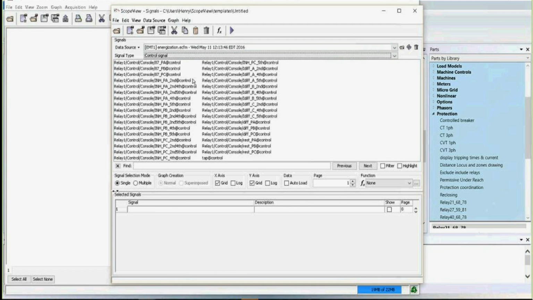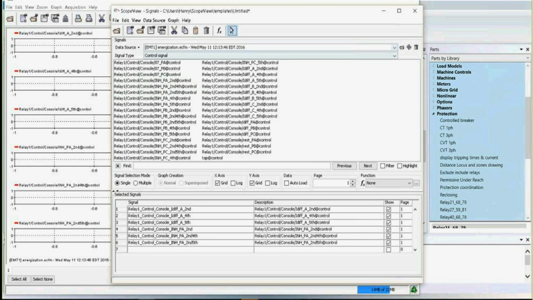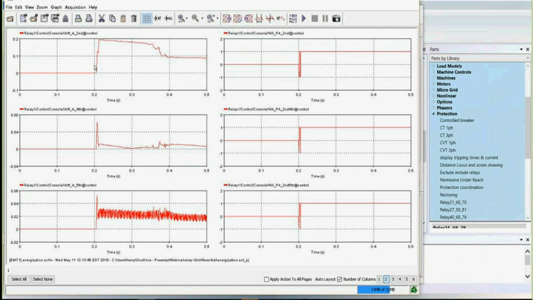Okay, so again, I apologize. I go very fast on all that, but we will do a webinar especially for that. It's also a lot of information. So I can scope here the differential current on phase A. Let's work only with phase A. Okay, and see the inhibit here. So you can see we have 0.2 PU second harmonic current. Here we have about 0.4% of fourth harmonic, and we can see the inhibits that are on to make sure we don't trip in that case.